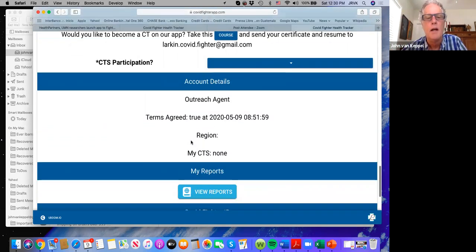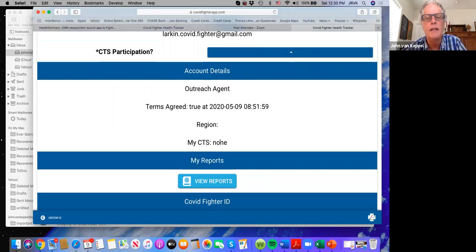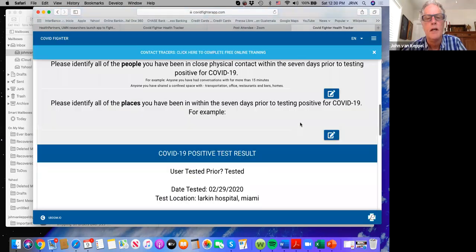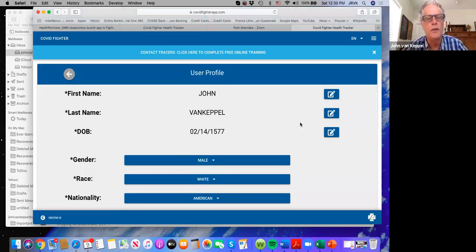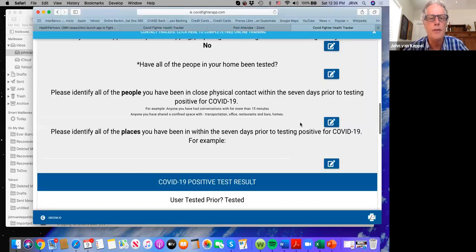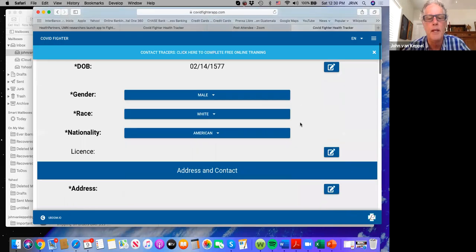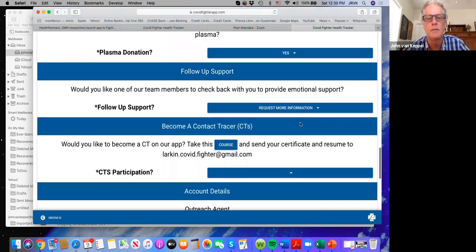Great. Account details, do we need this? I say just leave it. No, I can take it off. I have to clean it up anyways. Okay, great, thanks. I think that we've walked through the questionnaire. We haven't done the CTS side, but I think that this gives us a good idea of how this works. I think doing the CTS at this point is going to take us well into our meeting. What do you guys think?